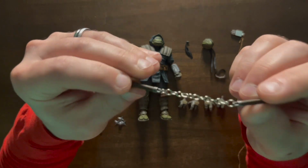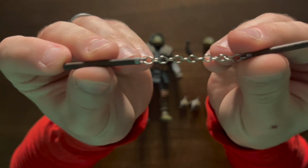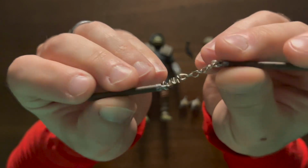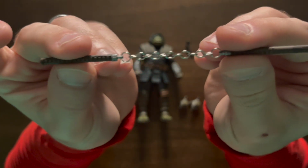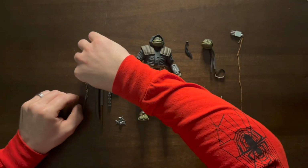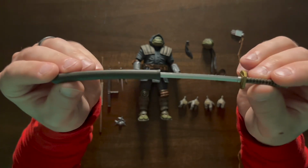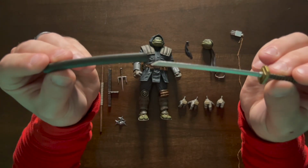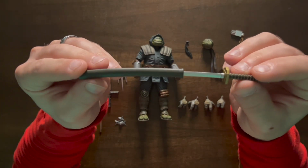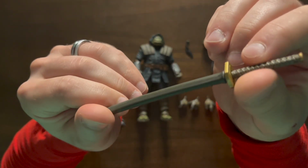for his brothers. So here's the first weapon. Love how it's got actually like a chain look to it. Really neat. And then the sword, which does have the sleeve for it. So it goes right in there. It's really cool. Awesome looking detail to it.